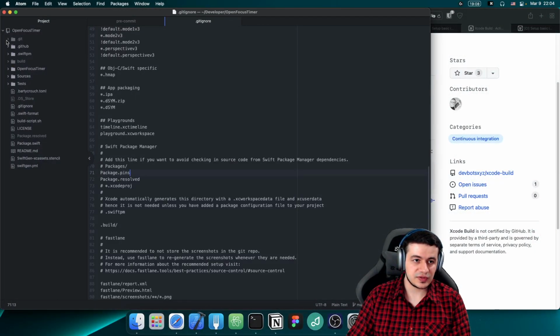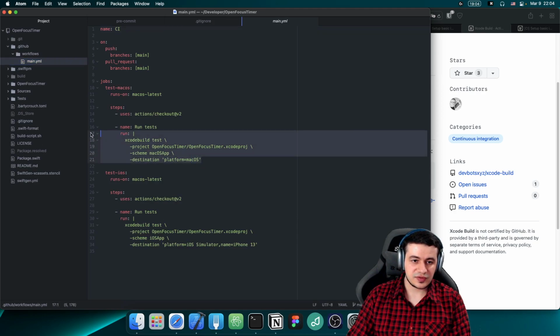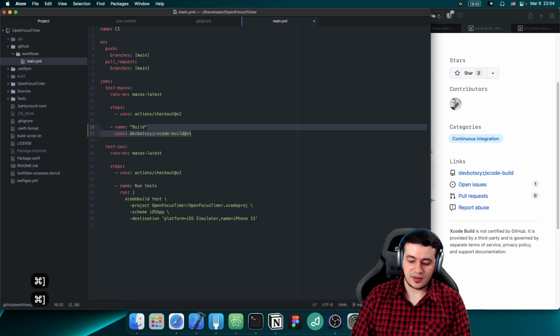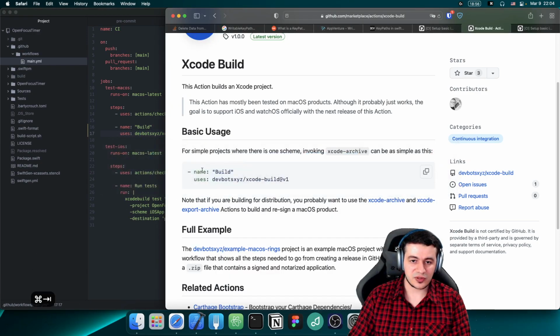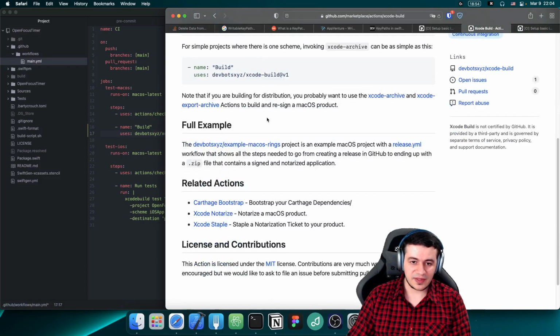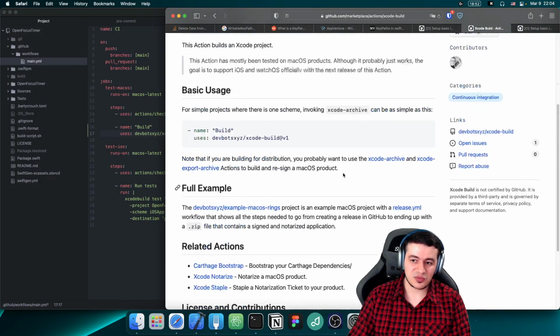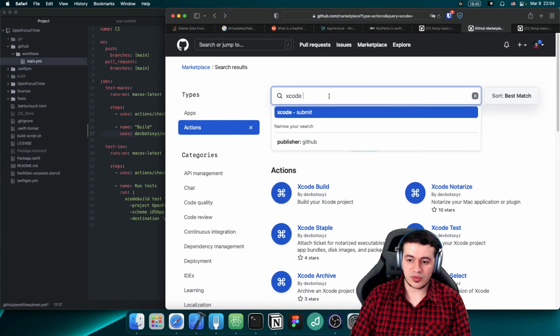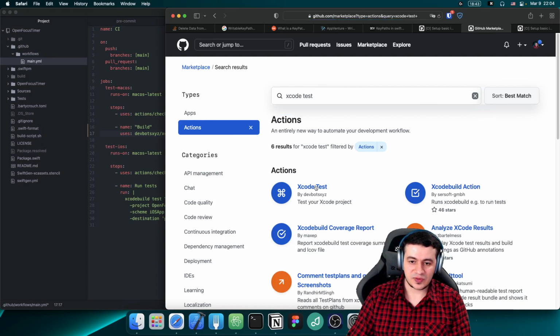And I could just, instead of writing everything on my own, say, okay, this is the thing I need here. Just build, and then it uses this thing on the GitHub Actions. This will then do something, and what it exactly does should be documented. Yeah, there are some things that actually do a lot of things. Actually, I want to do an Xcode. Here's Xcode test.